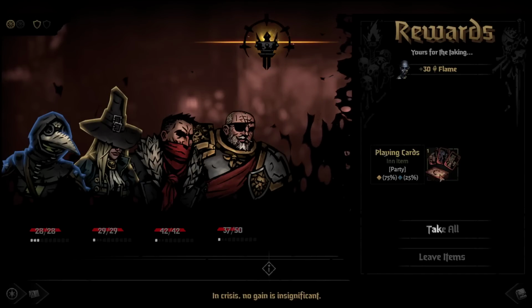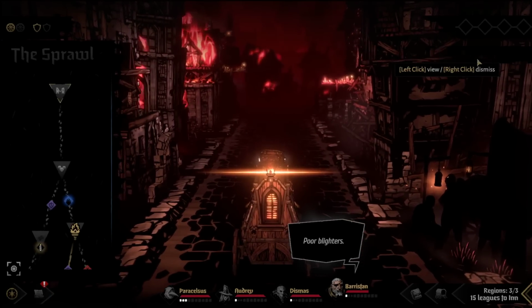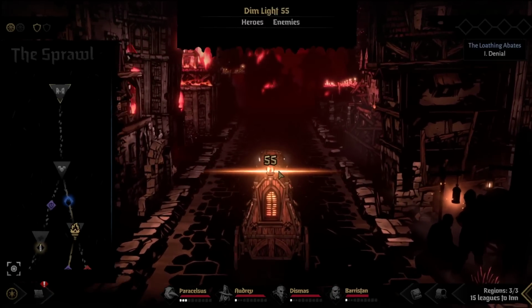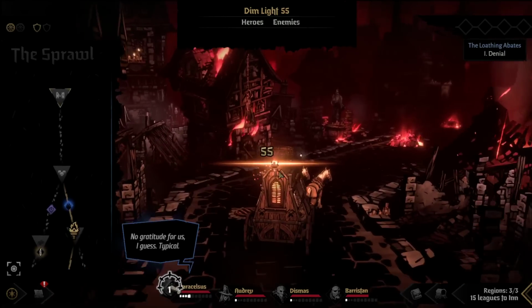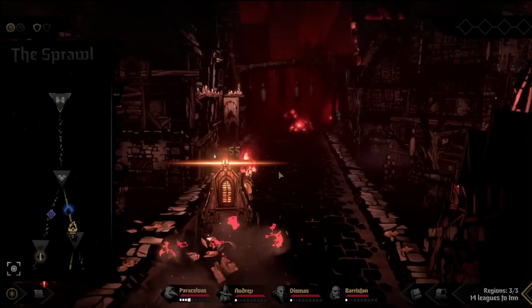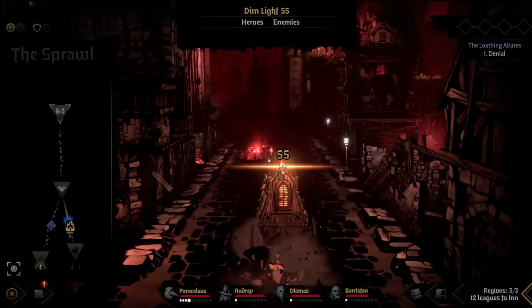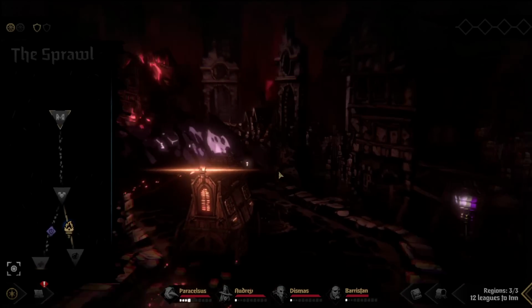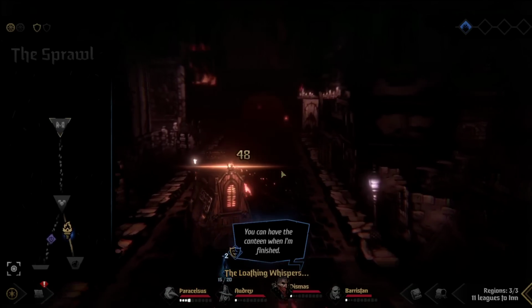In crisis, no playing cards are good, although playing cards are risky here. That's more hero goals completed. We're at dim light, which is good. There's no benefit or downside here. All right, we're about to face a difficult cultist fight. Either a deacon or a cardinal. This is a sort of mini-boss.